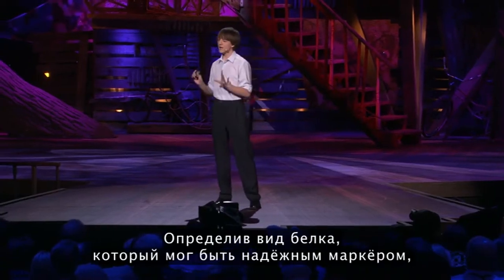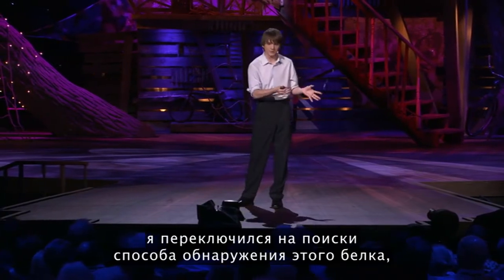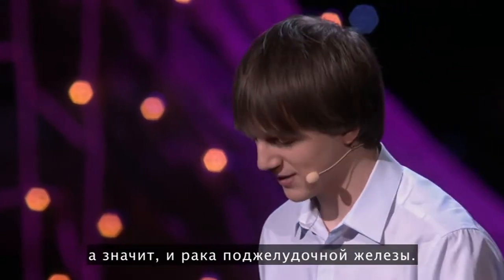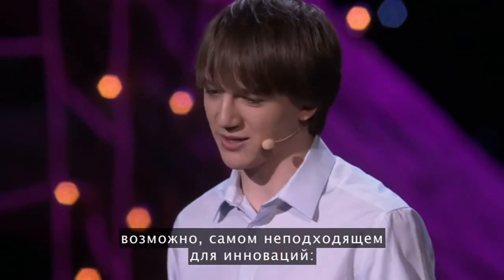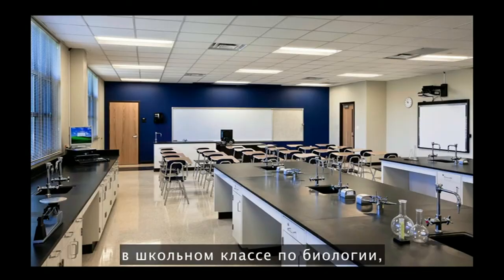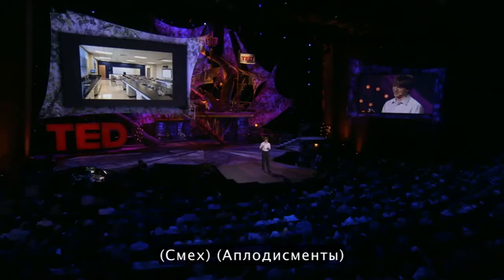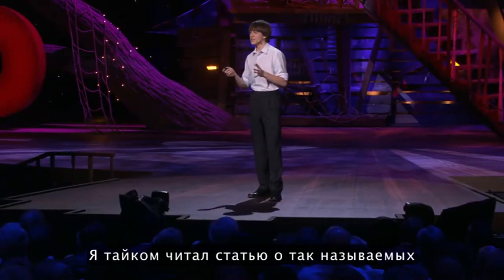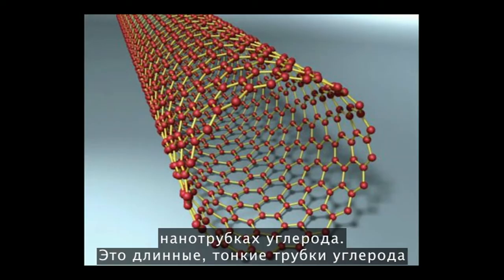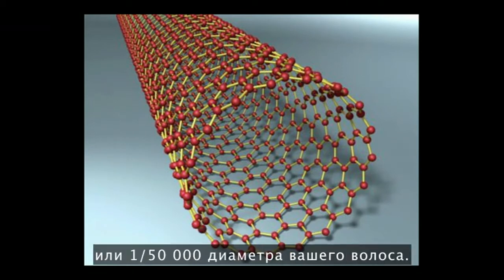Now that I had found a reliable protein I could detect, I then shifted my focus to actually detecting that protein, and thus pancreatic cancer. My breakthrough came in a very unlikely place — my high school biology class. I had snuck in an article on these things called carbon nanotubes: a long, thin pipe of carbon that's an atom thick and 1/150,000th the diameter of your hair.